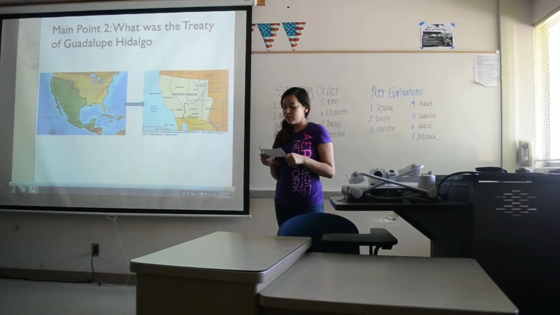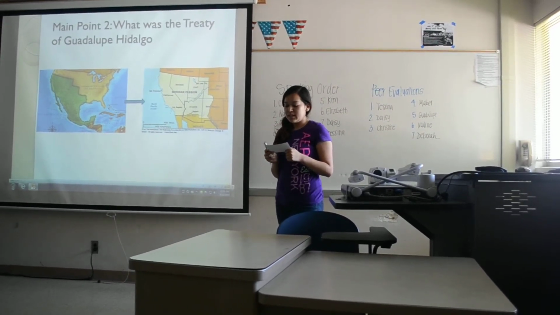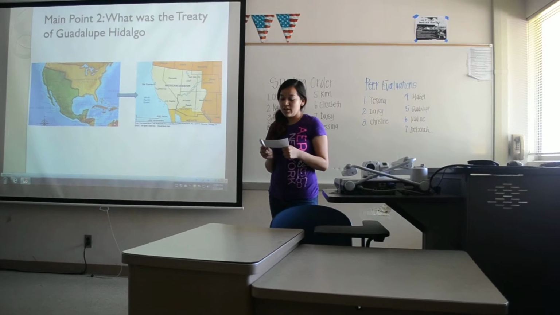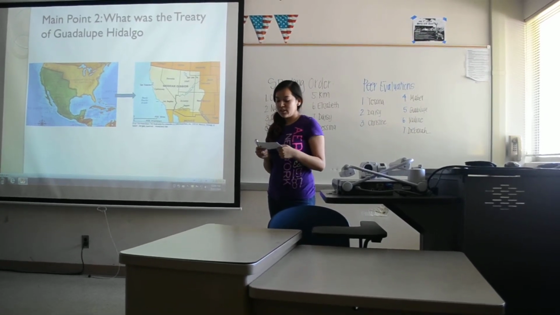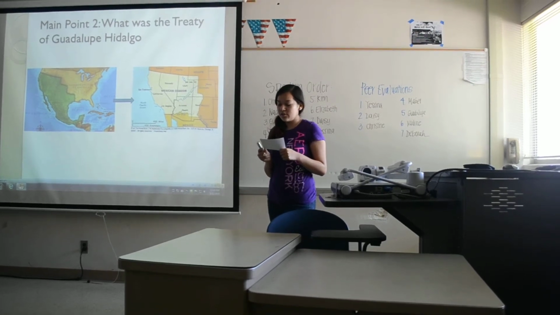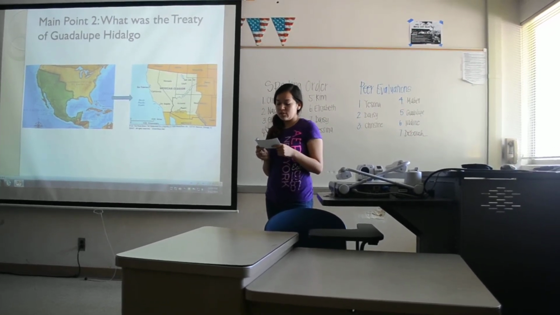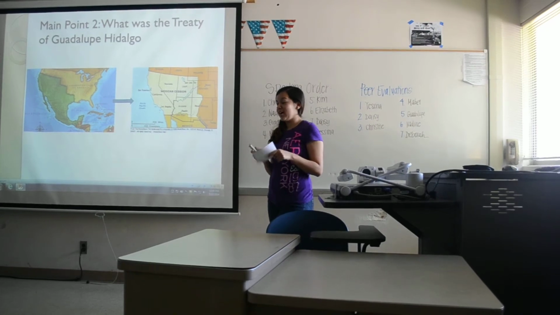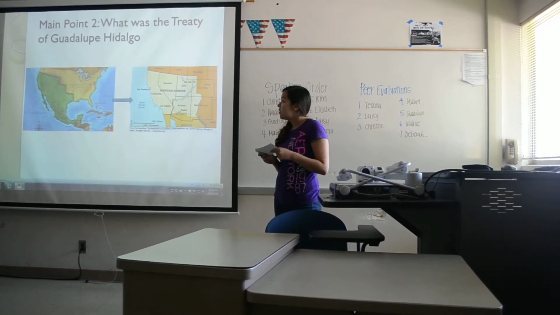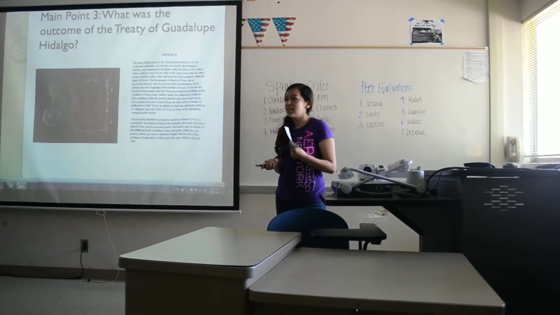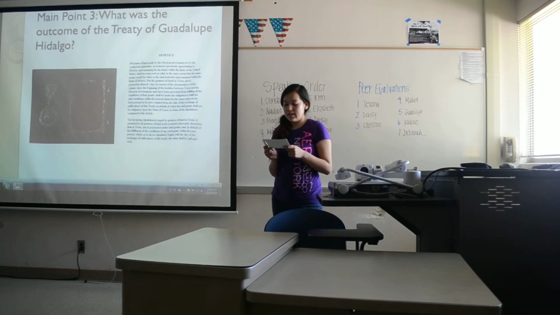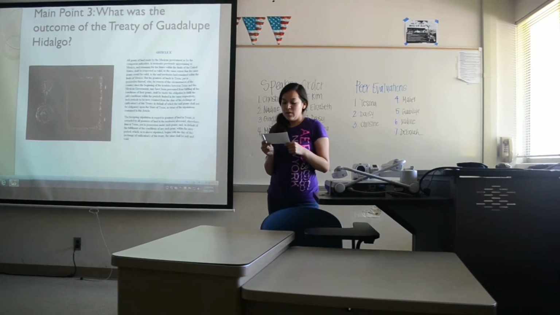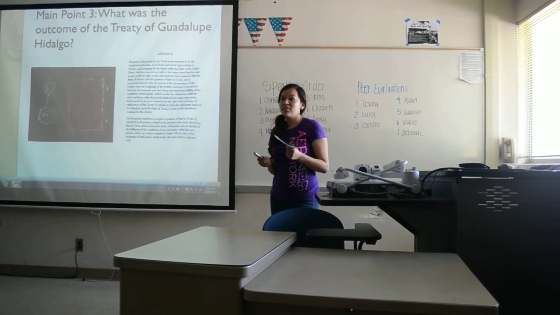So after explaining the cause for a treaty and what was the Treaty of Guadalupe, let me discuss the outcome of the treaty. While it seemed that Mexico and the United States were finally at peace with each other, the treaty led to many outcomes. According to Sonia Hernandez in the Journal of Popular Culture in 2001, many Mexicans who were living in these areas became American citizens. They were treated as part of the United States by giving them rights such as liberty, the right to own land, and practice their religion freely, although these rights were violated by being treated unfairly and losing their right to own land.